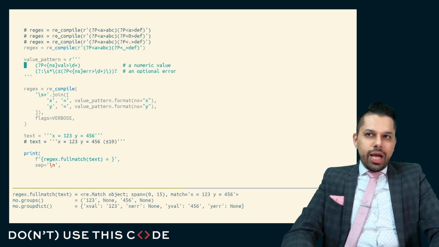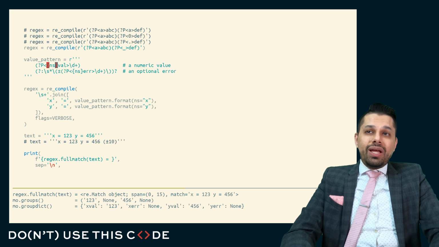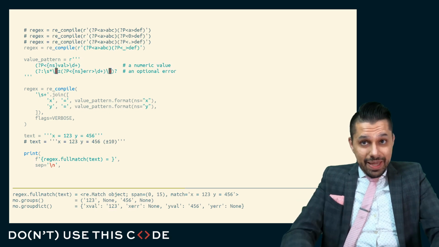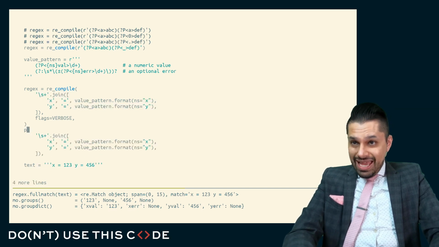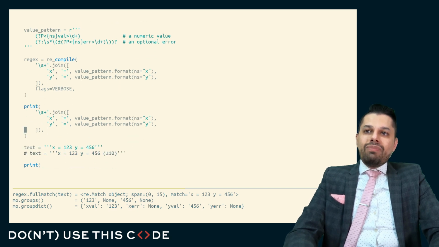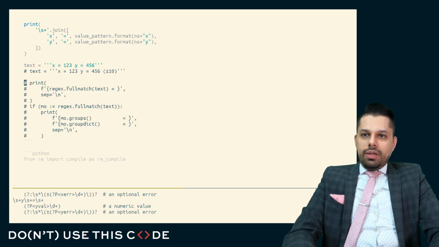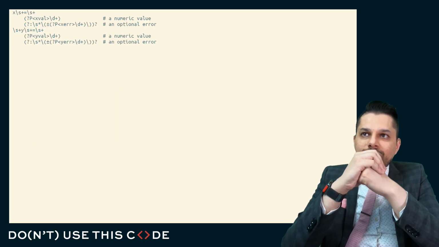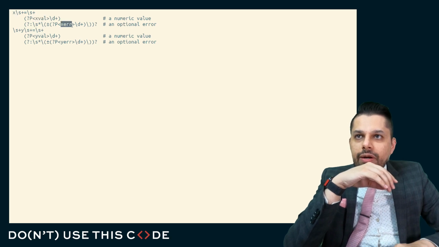And one small trick I'm going to do is when I specify this value pattern, because it's a Python string, I could put a placeholder character for the namespace of this, and I could fill this in. So if we actually look at the regular expression that I generated here, this is maybe one way, a little bit clumsy, but maybe one way that we might get around the core of this problem. Here you can see this is the regular expression that I built, and this capture group is called xval and xerror, and this capture group is called yval and yerror.